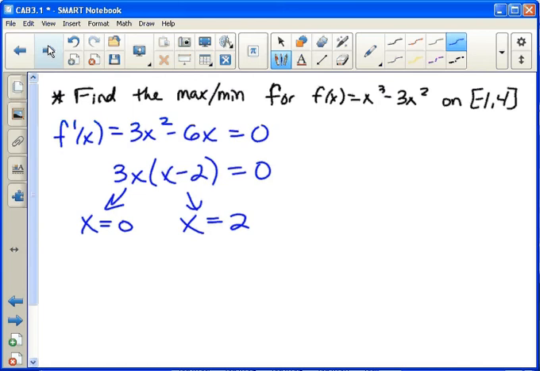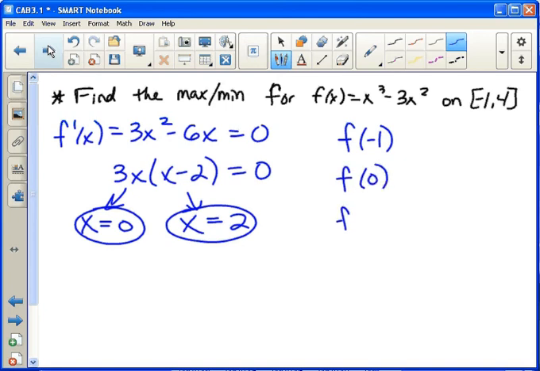One thing you do have to check though is make sure that they fall in your interval. So double check, do 0 and 2 both fall within -1 to 4? Yes, so we're good. So now that we found the critical points and we were given the endpoints, our next step is to plug all 4 of them in this case, it could be a different number in a different problem, back into the original equation. And it must be the original equation. So I'm plugging my endpoints, -1 and 4, and my critical numbers, 0 and 2, back into the original problem.